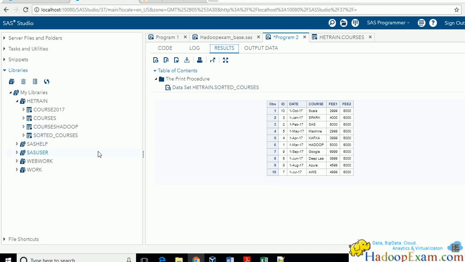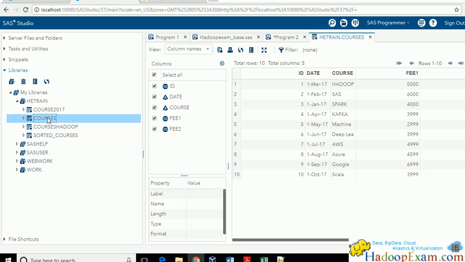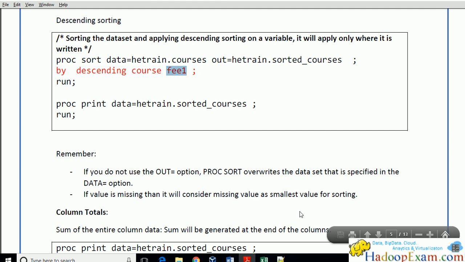But what happens with the actual courses dataset? I need to refresh it. Now you can see the original data itself is sorted, which is not a good thing. Sometimes you may not want to alter your existing data, so you would have to use out exactly here, like out equal to, and that can be helpful for you.